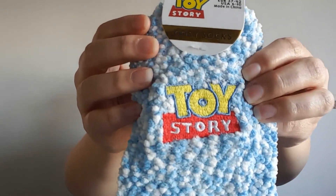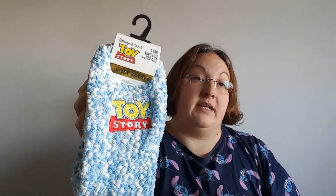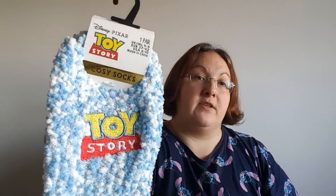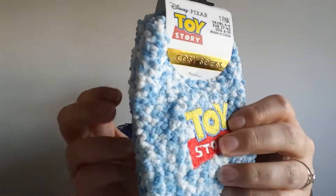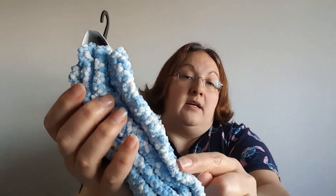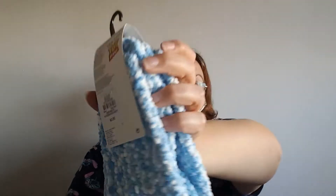The other pair of socks features my favourite Pixar franchise — Toy Story. I went in hoping they had more of their Toy Story collection but unfortunately these were the only thing, and I hadn't seen them before so I grabbed them. They have lovely embroidery on a pale blue and white bobbly-effect sock with a light blue grippy sole. These are also £2.50 and they'll get well used in my house.